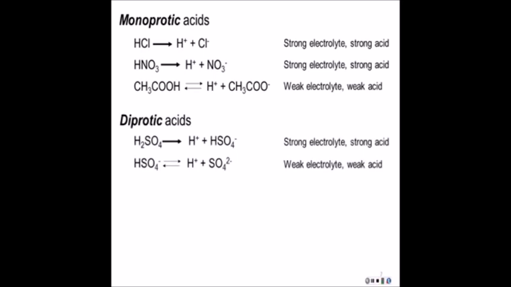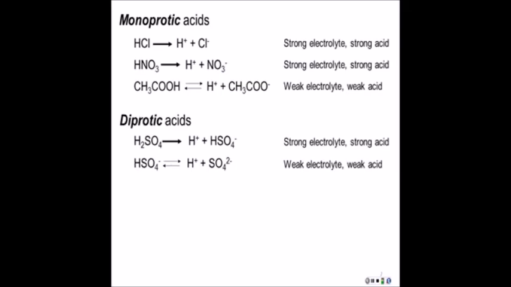In the diprotic example, we have a sulfuric acid. And you notice that for sulfuric acid, we have one step that goes very well to the right, where it donates one proton, and then it becomes this ion here, which is called bisulfate. And then this bisulfate ion can also donate that second hydrogen ion. So it isn't like the H2SO4 donates two protons all at once. It's one at a time. And this step also tells you that it doesn't donate the second one 100%.